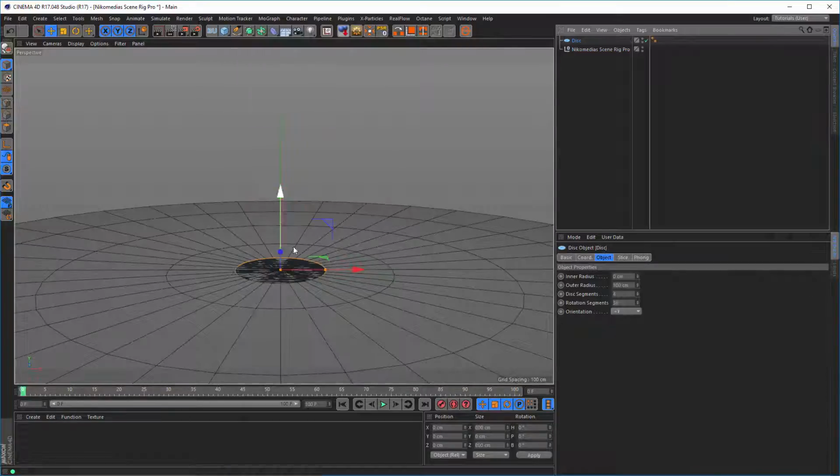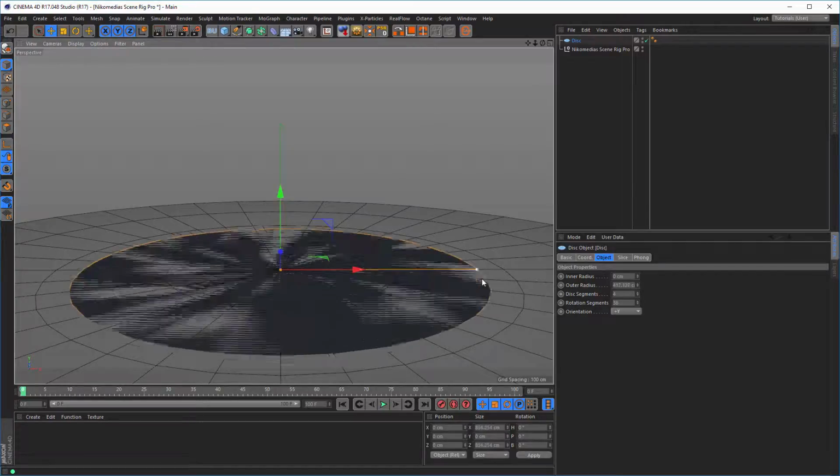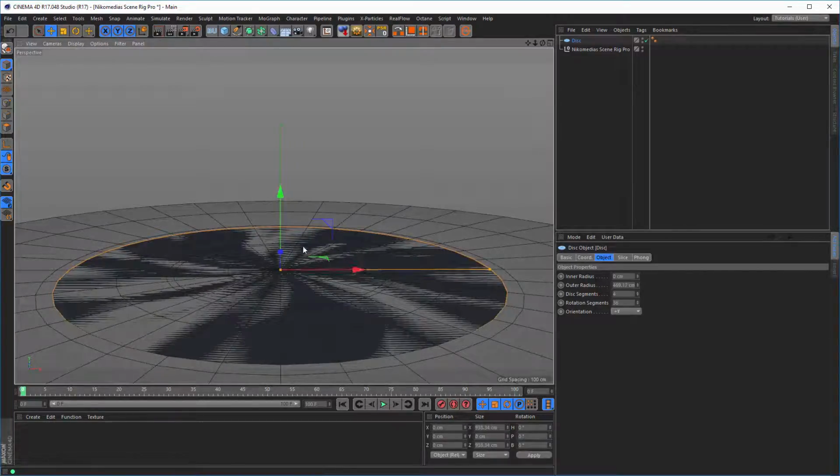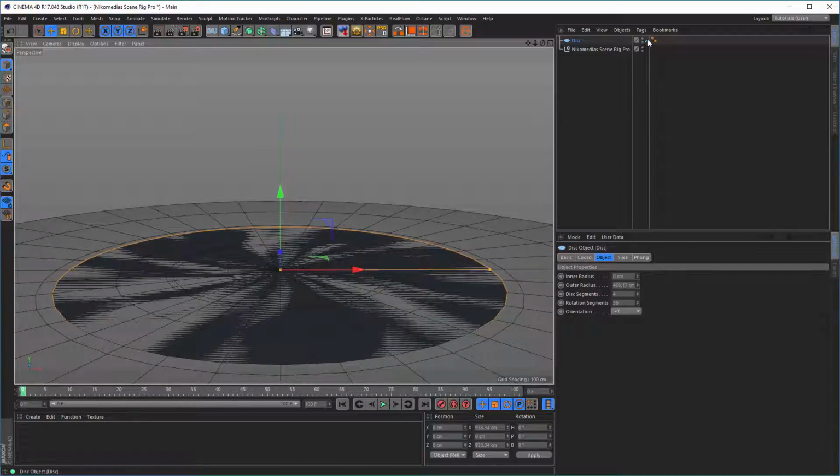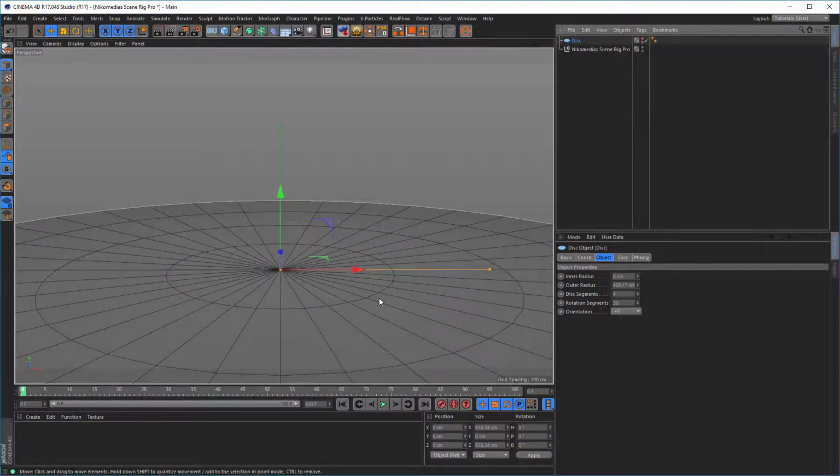If you need a collision on this floor here, just make a disc or a plane or whatever, and it lays exactly on the floor here. Make it a size where you want the collision to happen. And just double click on these stoplights here. Hold your Alt key, double click on the stoplights, and it's gone here. But it's still active, so you see it in the viewport here.